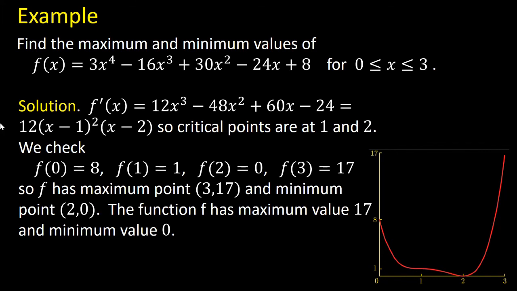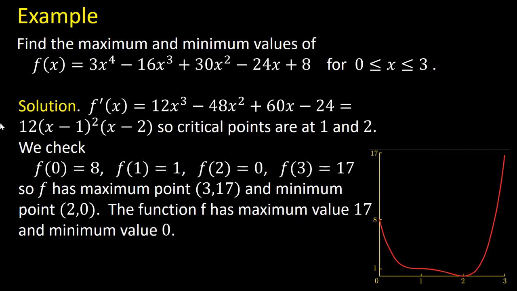By the way, I should mention here, when we found our critical points, the points that I found by setting the first derivative equal to 0, those points gave me 1 and 2 as the critical points. What if I solved for the derivative equals 0 and I got something that was not in the interval? Well, those would not be critical points. You wouldn't even have to consider them for that reason, because they're not in the domain of the function. If the function is given as having a certain domain, when you find critical points, you're looking for points in the domain. It just happened in this case that we had points that were in the domain.